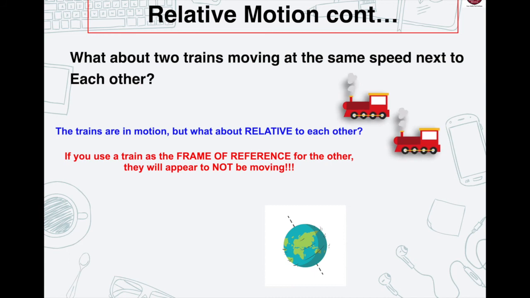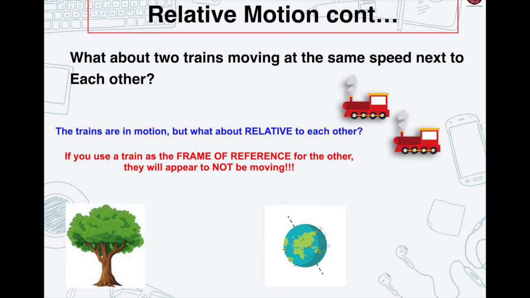Okay, and they don't seem to be moving anywhere because you're traveling at the same speed. So if you reference something that's traveling at the same speed as you, it appears that you are not in motion. This is why frame of reference is extremely important. Now, final explanation of this, I'm going to blow your minds.